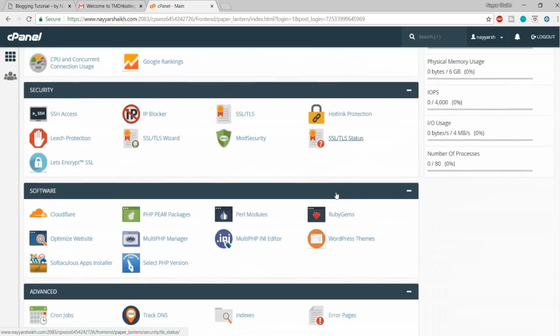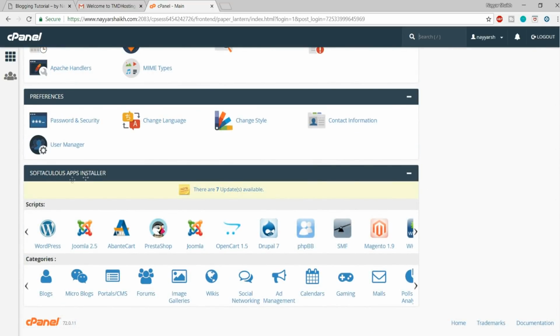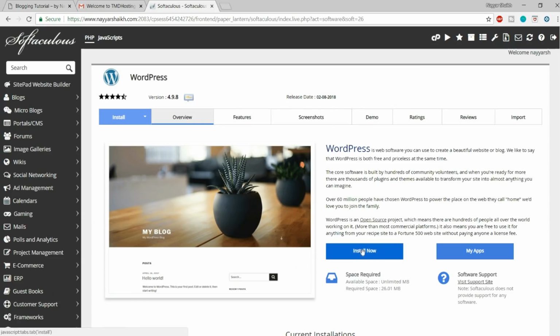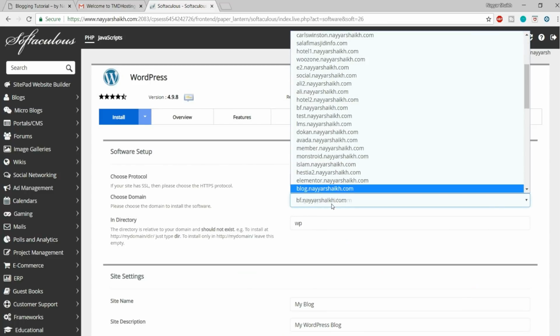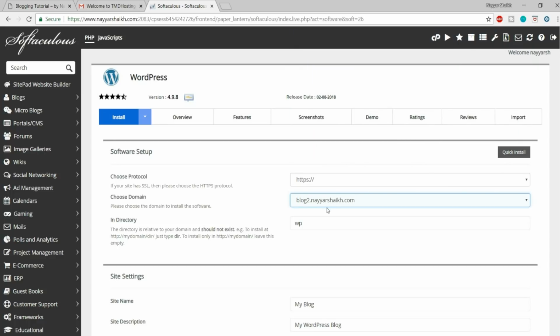You simply scroll down at the bottom under Softaculous app installer and select WordPress. Now from here, click on this install now button. Here you have to select the domain name on which you want to install WordPress. For most of you, you would see only one domain name, but because I have been using it for quite a long time and have created many different websites, I'm seeing many different domain names over here.